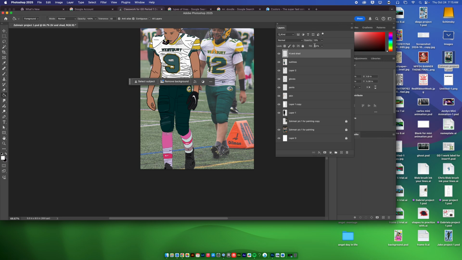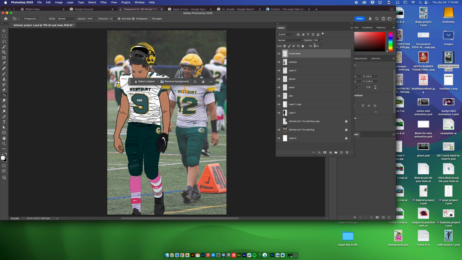Okay? When you are done with the highlights and shadows, they stay all on the same layer, all the black and whites, using that lasso tool. Once you're done, you call me over, and we will make sure you're ready to begin the background, which will be the next video.